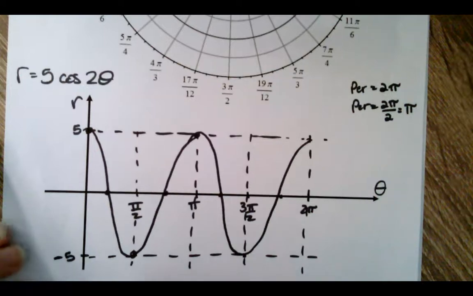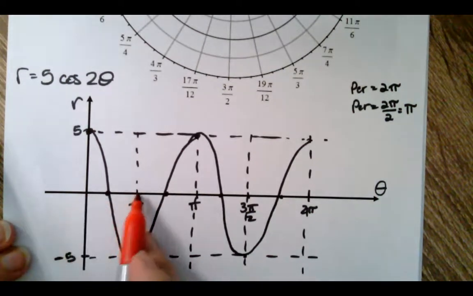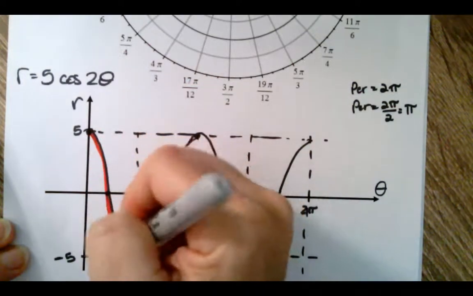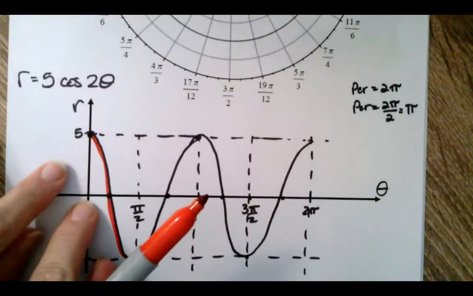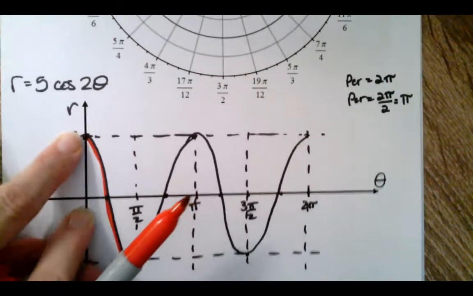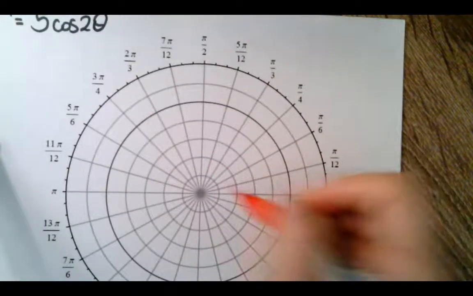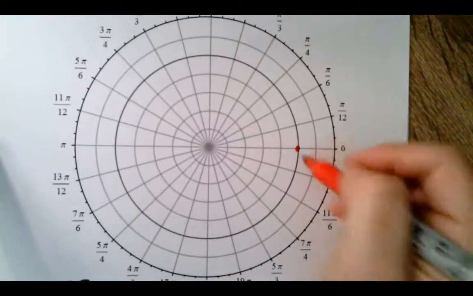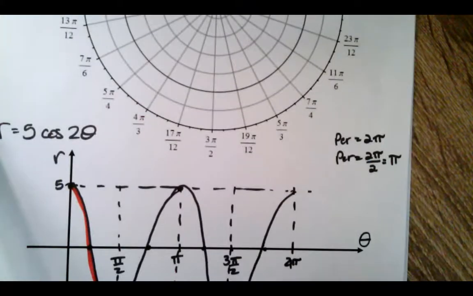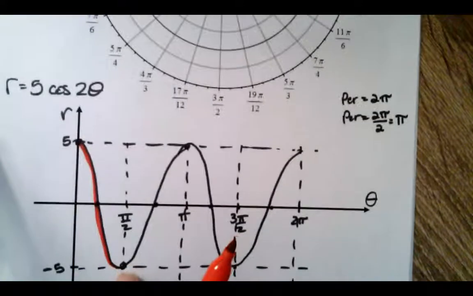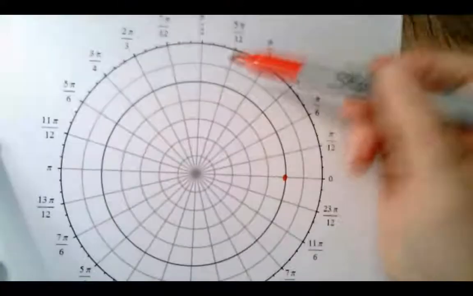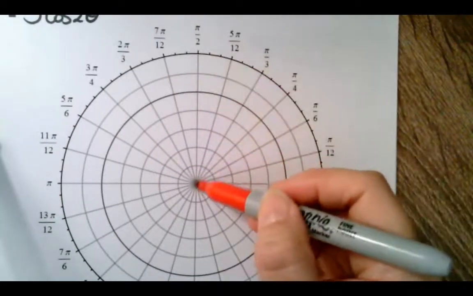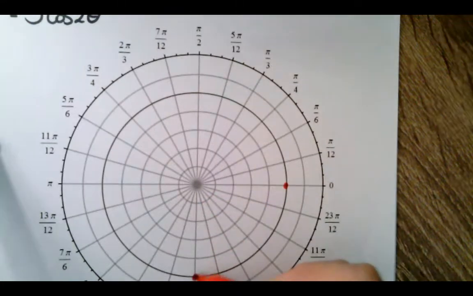We're going to look just at quadrant 1 angles from 0 to pi over 2, and I'm going to mark that with this red marker. I notice here that when my theta is 0, the radius is 5. So I'm going to go ahead and plot that point. Theta is 0, my radius is 5, which is on that darker circle there on our polar graph. When I get to pi over 2, my radius is -5. So here is the pi over 2 spoke of our polar graph. -5 means that I'm going to go down here to -5.